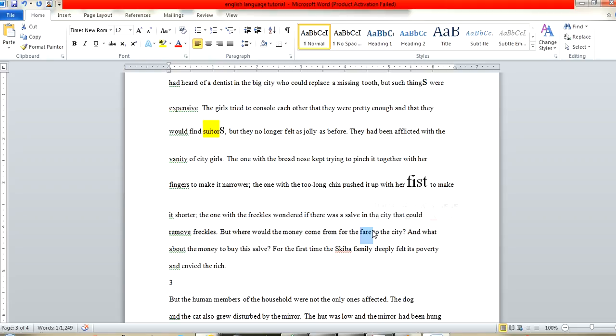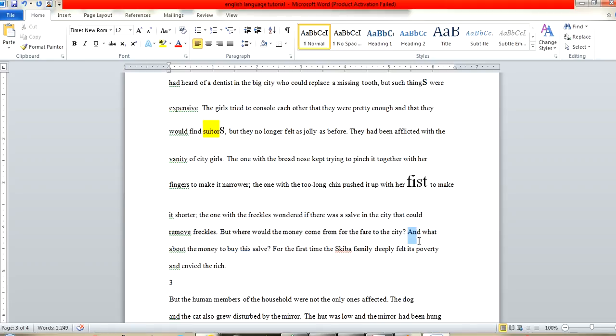I'm not sure if it's uncountable. I'm not sure if fare exists in the plural, or if it can't exist in the plural, it would make it uncountable. I'm not sure. So I have a question mark beside uncountable. It's neutered, meaning it doesn't have a gender. It's singular, and I'm not sure if it's regular. I don't know of fare being in the plural, and if it can exist in the plural, that would mean that it could not be uncountable. But I'm not sure.